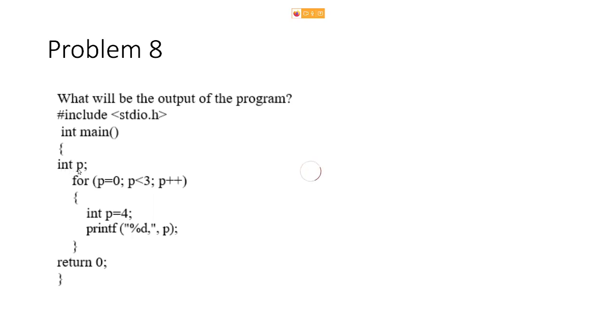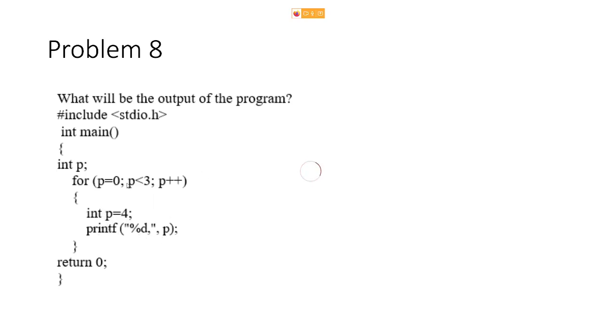We have here variable int p. As I talked about earlier, like the y variable was also declared twice. So here variable p is declared and initialized to 0, and p is less than 3 is true. We go inside this block, and we have declared p again, another variable that we are calling p. That means a new memory is allocated for this variable p, and 4 is kept in that memory, and when we print p, it will print 4.